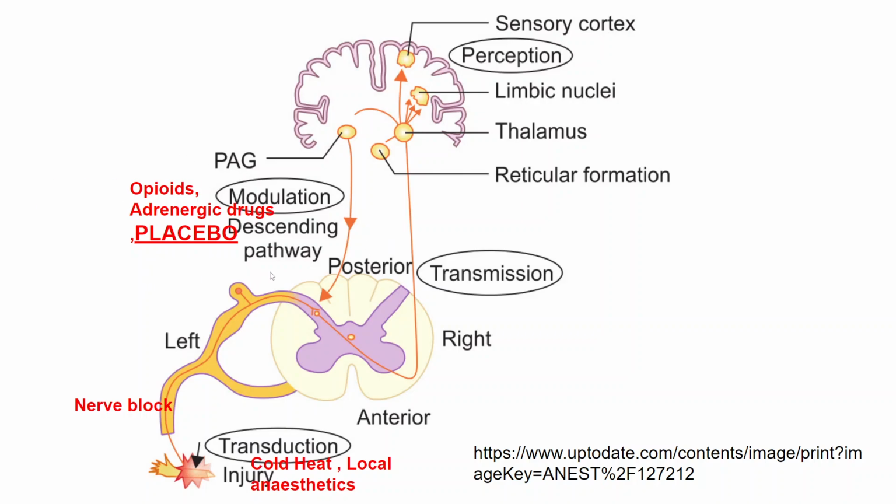Now this is a very common example. Patients who are in the postoperative phase, many times simply a casual talk with the patient itself can reduce the pain. A joke with the patient can reduce the intensity of the pain. These are all issues which may be easily considered as placebo, so that the reaction of the patient to the pain can be reduced. Then, of course, you can block the sensation of the pain in the spinal by spinal or epidural anesthesia, or the general anesthesia is at the cortex level.